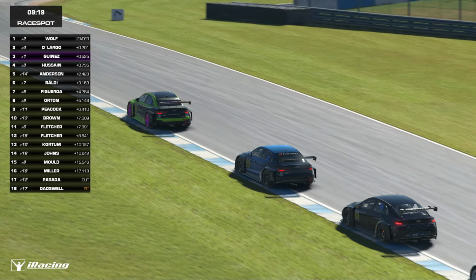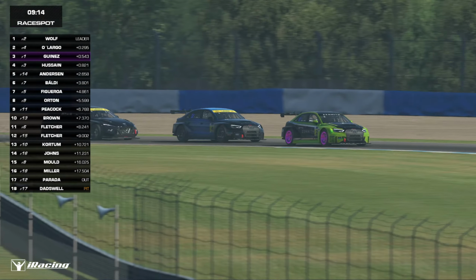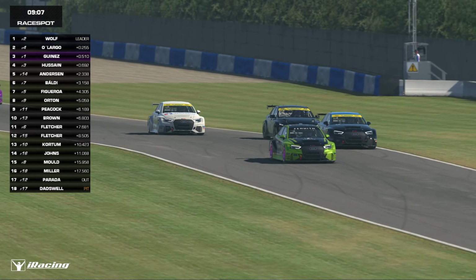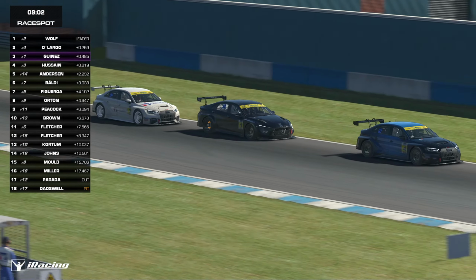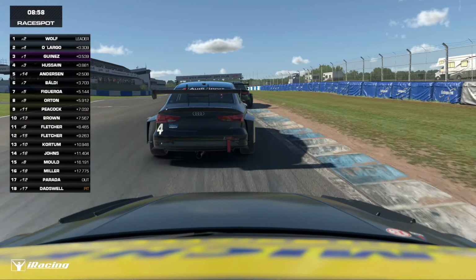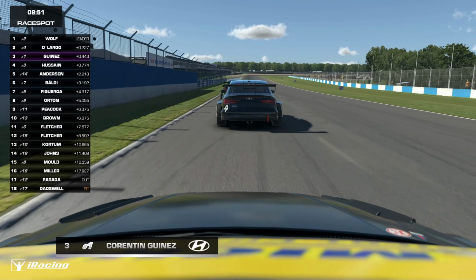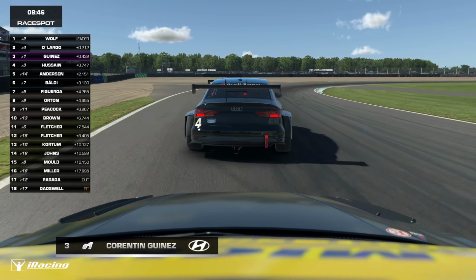Kira Wolf has controlled this race from the front pretty well. There's been a little bit of pressure coming from behind, but no obvious move just yet. We'll actually get ourselves in just a moment on board with Quentin Guines potentially. As you can see, Kira Wolf feeling the need to move towards the driver's right-hand side there down the straight. I think that's a really good point you made there, Connery. They don't want to battle too much and lose the leader, especially if Gunes decided to try and make second place and it wasn't a very clean move and they were to go side by side for a number of corners. They could let Kira Wolf get away with this race here.